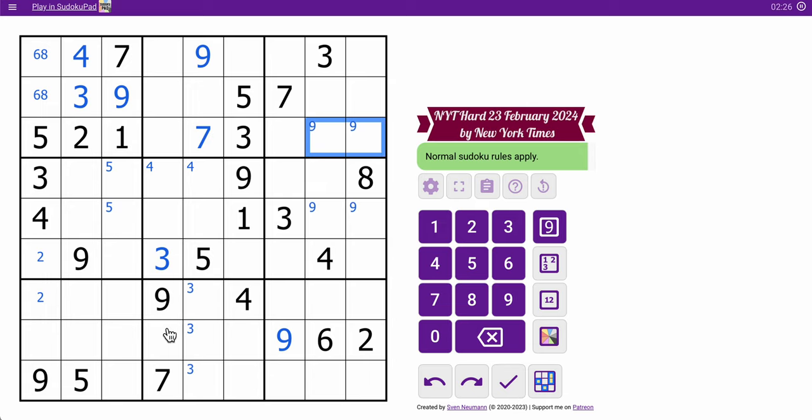Okay, 5 I haven't done anything with. 5 is placed right there, based on these. Those two 5s mean one of those is a 5. Okay, 957, 957. Yeah, the 7 and this 7 will force a 7 right there, actually. Okay, so 957, 957, and 3, and that's all I'm going to get. Okay, the rightmost three columns after all this. These 3s force a 3 in one of those two. That's the only repeat digit I get, but I have a lot of useful information.